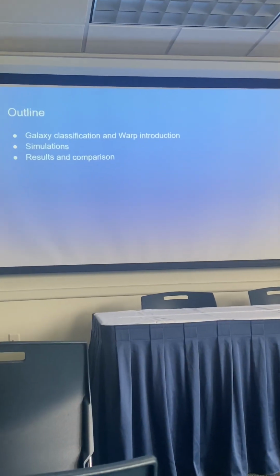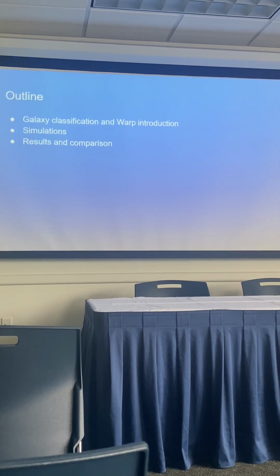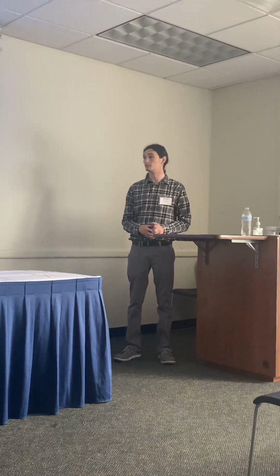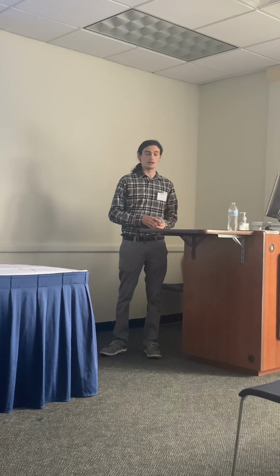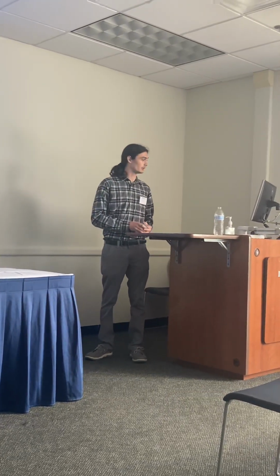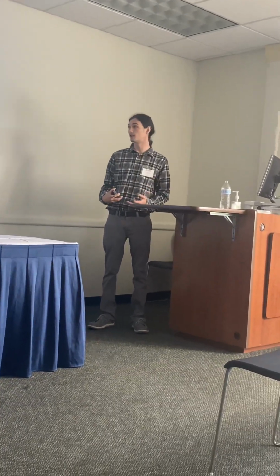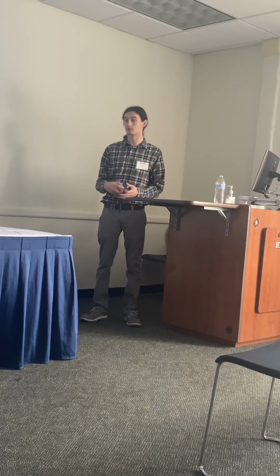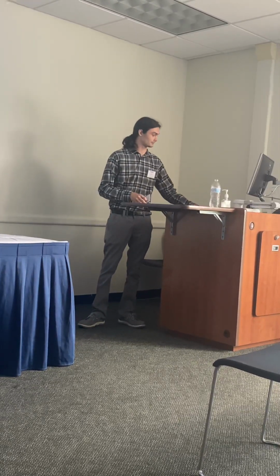I'll start y'all off where I kind of started off, which is just basically we'll talk about galaxy classification, work our way into spiral galaxies, and then we'll talk about warps after that. After that, we can get into simulations, the types of simulations that we used, and the differences in the simulations that we used. And then we'll get some really nice data from that as results, and then compare them to some data that we actually have seen from rigs.